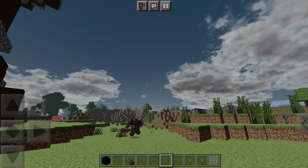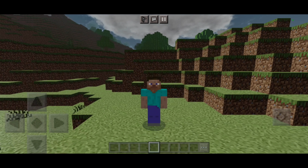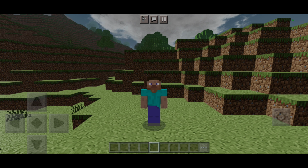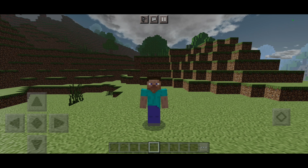And yeah, that was basically Mantra Shader, our very first Render Dragon shader review. It's pretty cool actually because I've been trying to get the shader to work. So for these, the next shader will be BSBE.